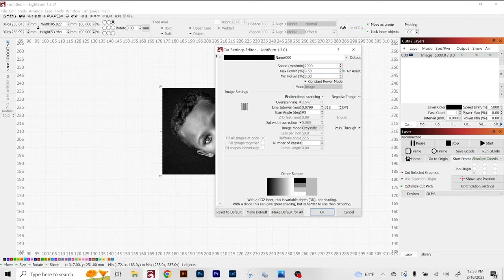So when you're setting max and min power, min power only matters in grayscale mode. So when the laser is firing at its highest to reveal these light colors, the whites, it's going to be at 9.5%. And when it comes across these dark colors, like the black background, it's going to fire 0%. And that's when it's going to give the depth to our image.